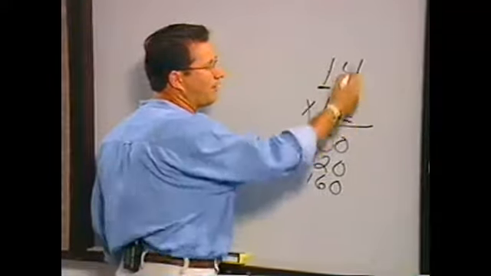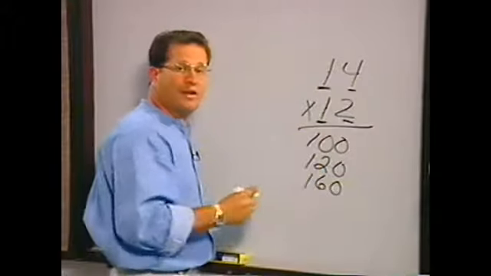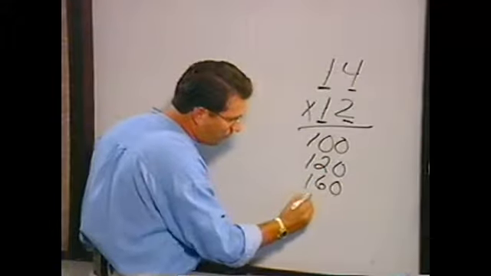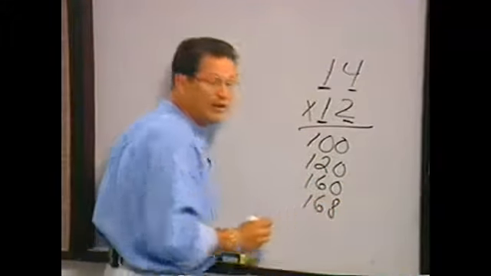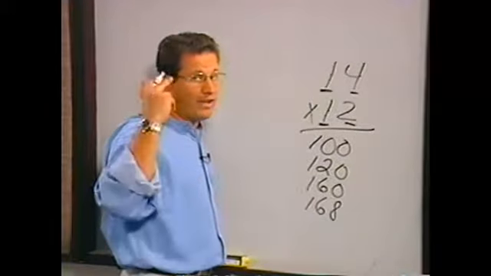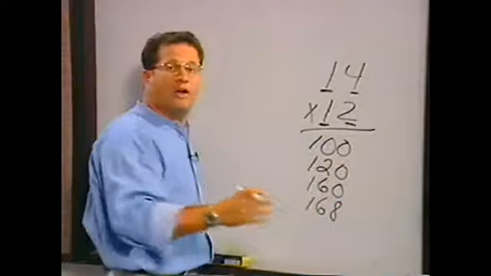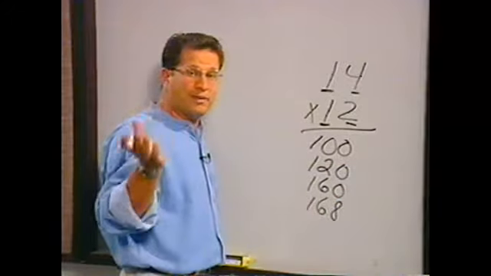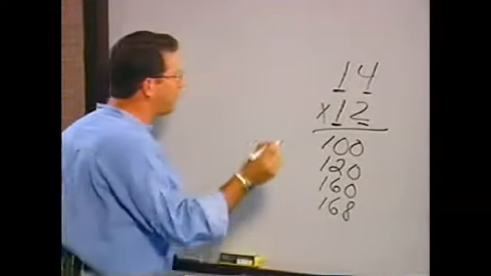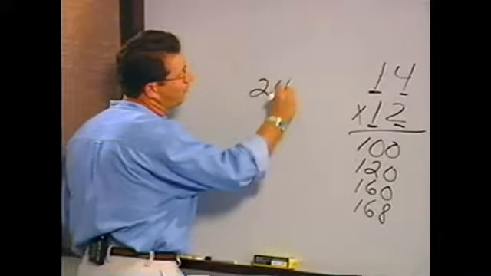Just multiply the numbers on the right. What's 4 times 2? 8. Add it to your 160, and there's 168 again. Same technique, except this time you got to keep a little bit of a running total in your head if you want to. You can do it on paper, but it's really easy to learn how to do and keep it in your head. Let's try another one. Same example we used earlier, 24 times 12.